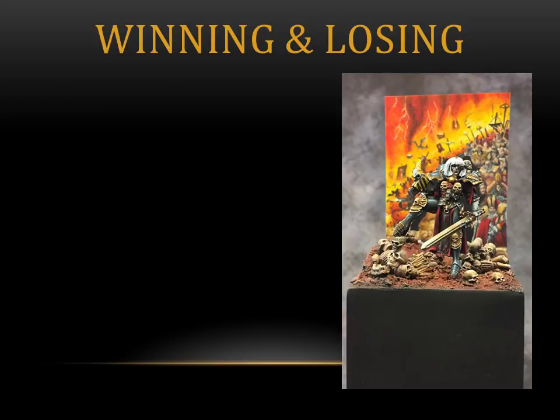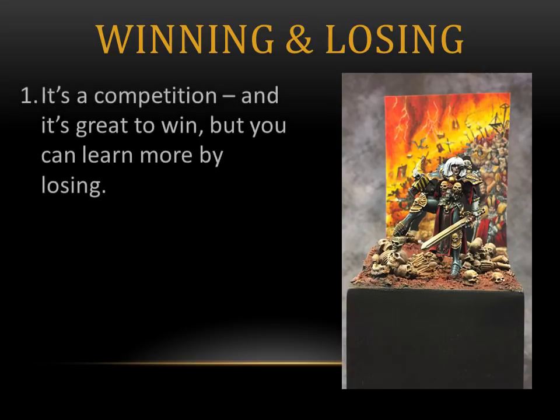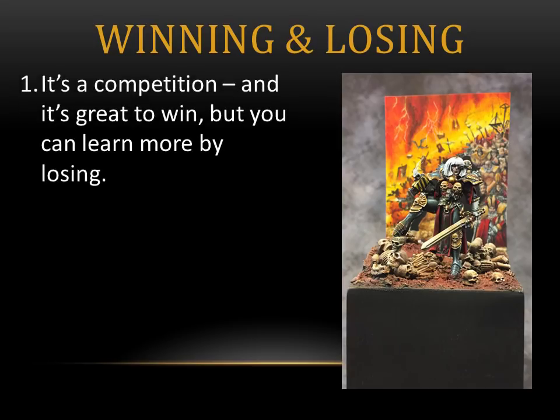Winning and losing. So you've done all that stuff I said. You've done everything. You're ready to go. And you go and compete, and you get nothing. Just a hot nothing. Okay? It's a competition. It's great to win, but you can learn more by losing. I know that sounds like a platitude. I know that sounds silly and hollow and empty. I understand that. But it's true.